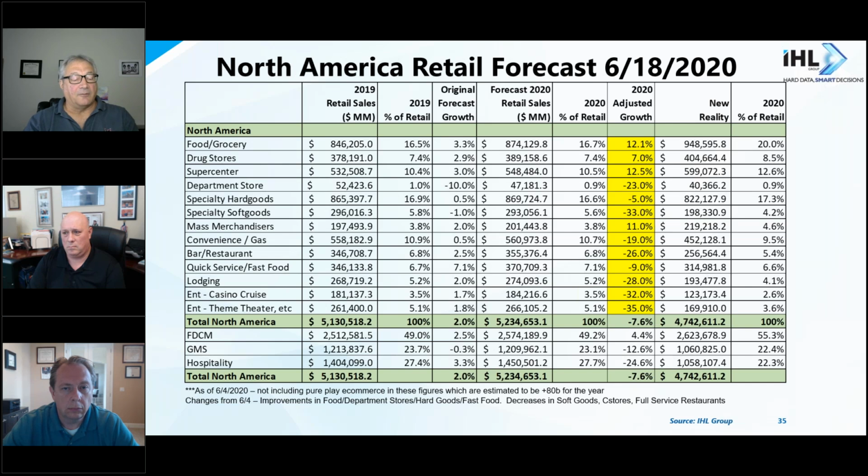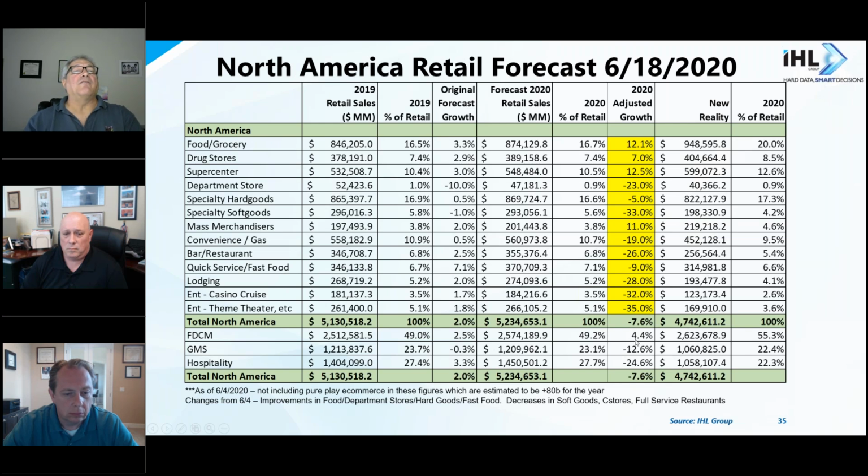Some of the ones that are really struggling, though, especially soft goods, are at -33 now. We had to increase them from -21, and that's probably the biggest impact that we're seeing on the negative side there. Long story short, the lodging and things related to entertainment, those are still down in the -28 to -35 range, and at least for the time being, we think they're going to stay there. We're hoping that some of the negative numbers in the upper parts decline some. In other words, they get better. They move more towards zero and maybe even positive in some cases. But it remains to be seen.